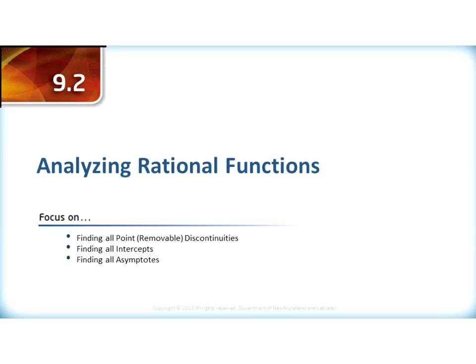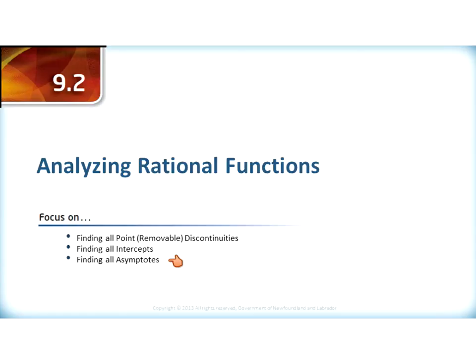We're going to look at how we find all kinds of stuff for rational functions. We want to get all the point or removable discontinuities. We want to get all the intercepts, so all the places we touch the x and y axes. And we want to find all the asymptotes, be they horizontal, vertical, and/or oblique. This very short unit, Unit 3, sort of takes into culmination all the things that we talked about with limits in the last section, as well as some of the things we learned about polynomials from our 3200 course, which was your first unit there.